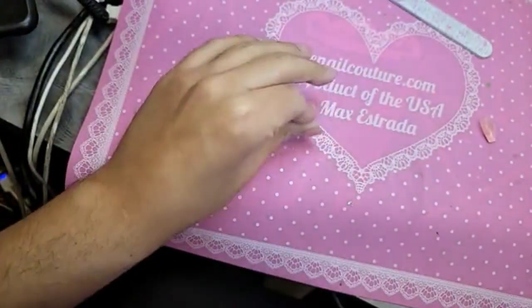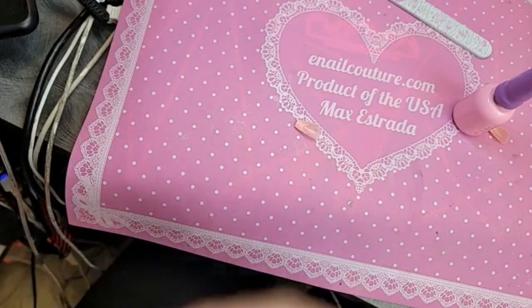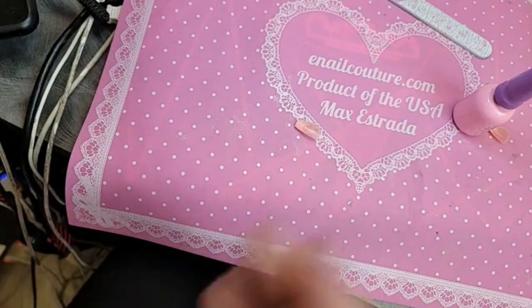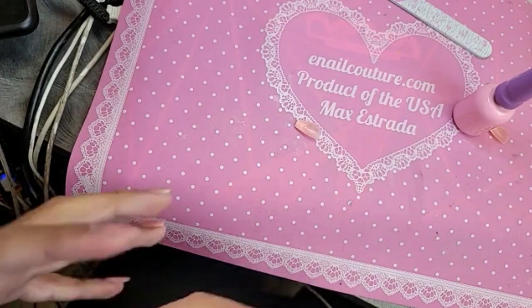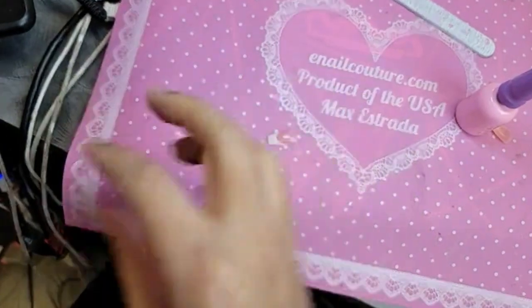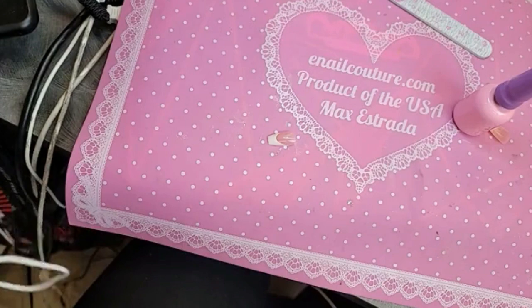I'm going to use pink press-on gel because you guys know me, I love a good vivid nail bed. I don't want anything pale — I want a bright pink nail bed. A beige nail bed does not look that great on warmer or darker skin tones. I think the contrast is too much. A bright pink looks more beautiful and it's more flattering on every single skin tone — it looks more alive, more healthy than a flat beige. But we do have Honey Peach available if you want a paler beige, and also the Coral Pink, which is Eternal Beige, and then Princess Pink, which is a bright vivid pink and my personal favorite.